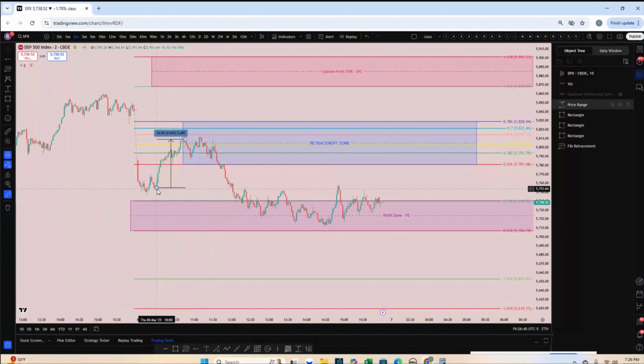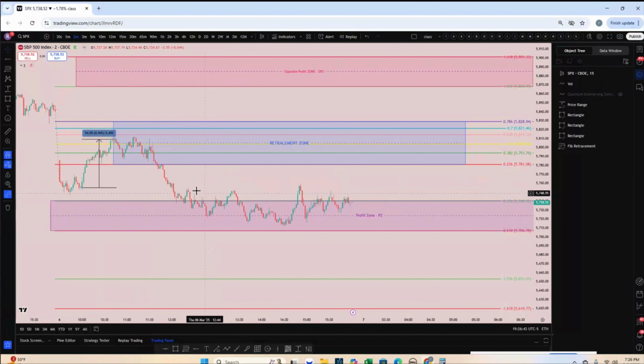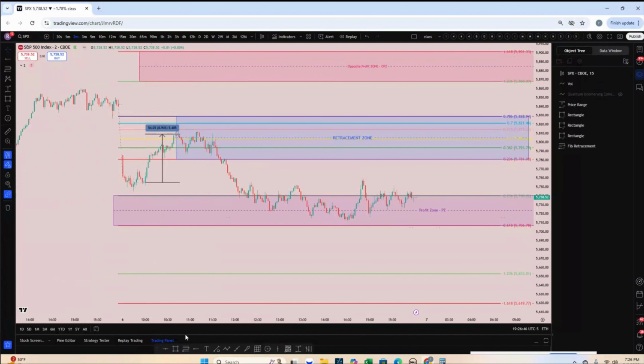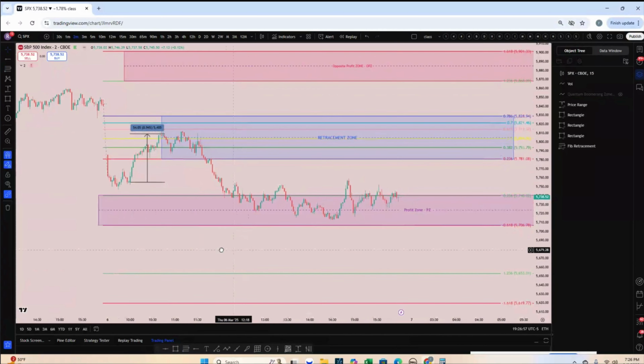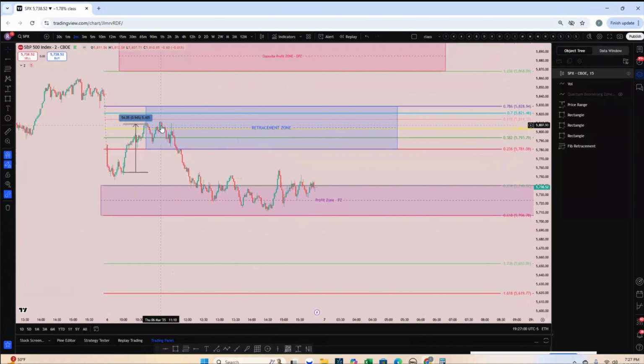I try to look where it moved off of specific levels or when it moved after a specific time. So here I would say that we started to move at 10 o'clock, for two reasons. Of course, the move started at 10 o'clock. Then also, if you fib from right here to right there, you have a fib retracement back up. With that being said, there was still a 64.5% chance that we would go to PZ. So once we got into about 50% of the gap, in the retracement zone, and we were rejecting, this was your time to get puts and target this, knowing that you had a 64.5% chance of hitting it.